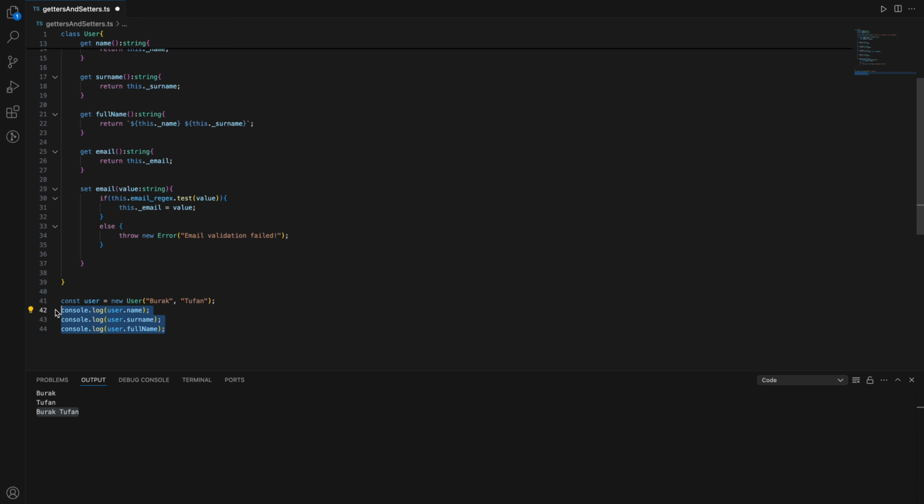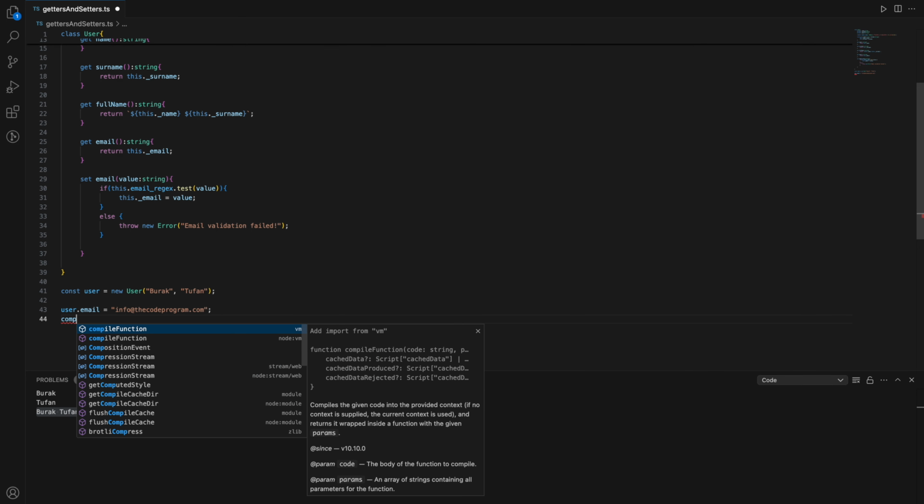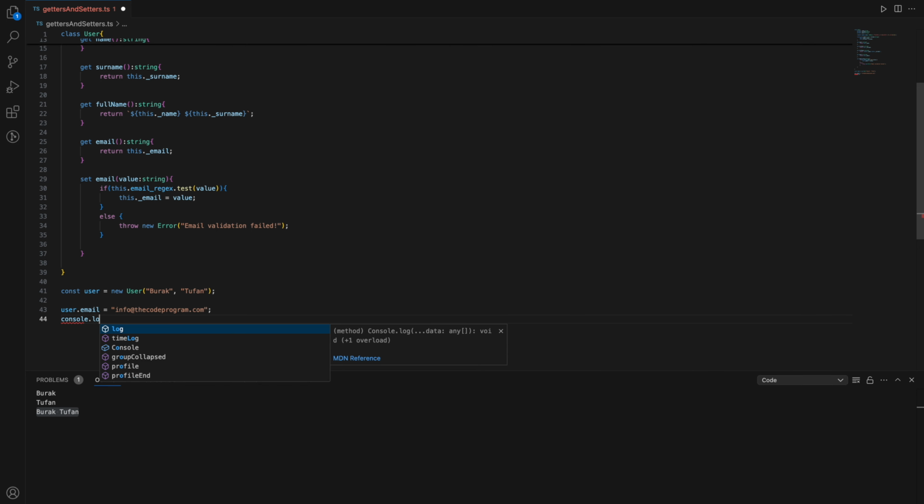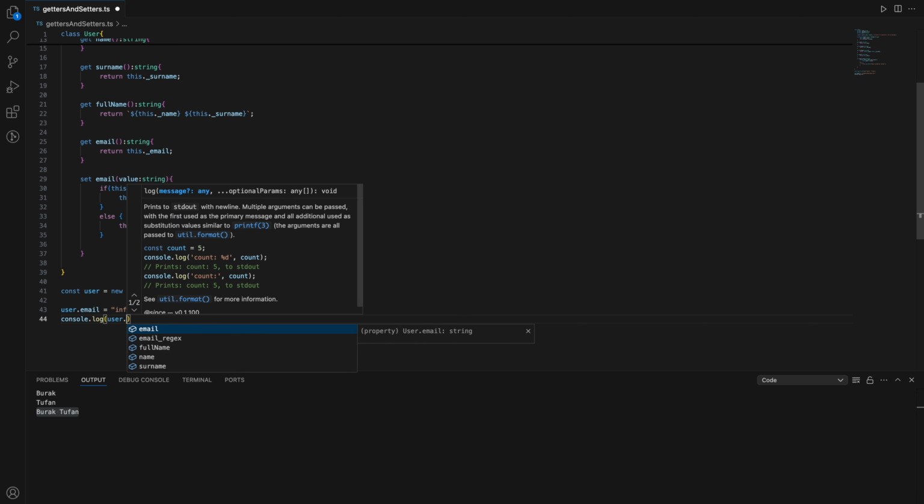So here, as you can see, I have the user class already, and this time for the user class I need to set the variable. For example, user.email equals info@thecodeprogram.com, and console.log user.email.